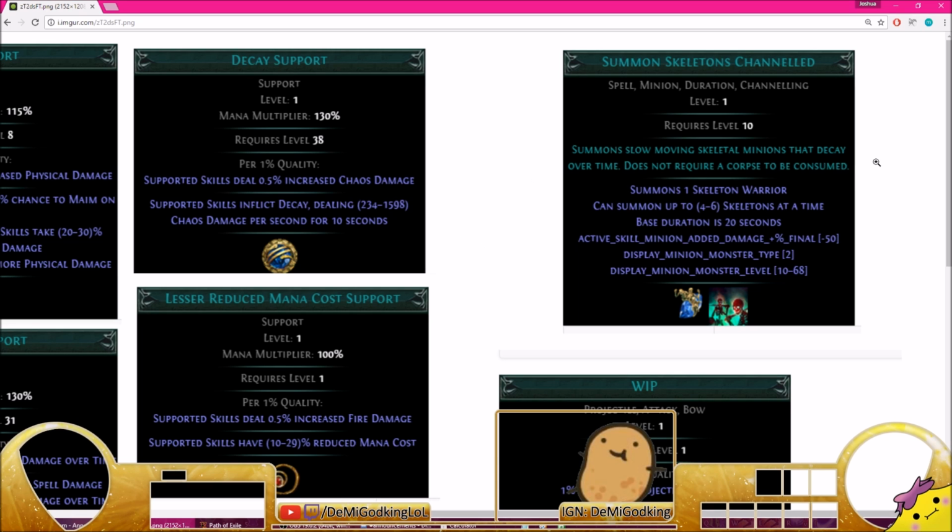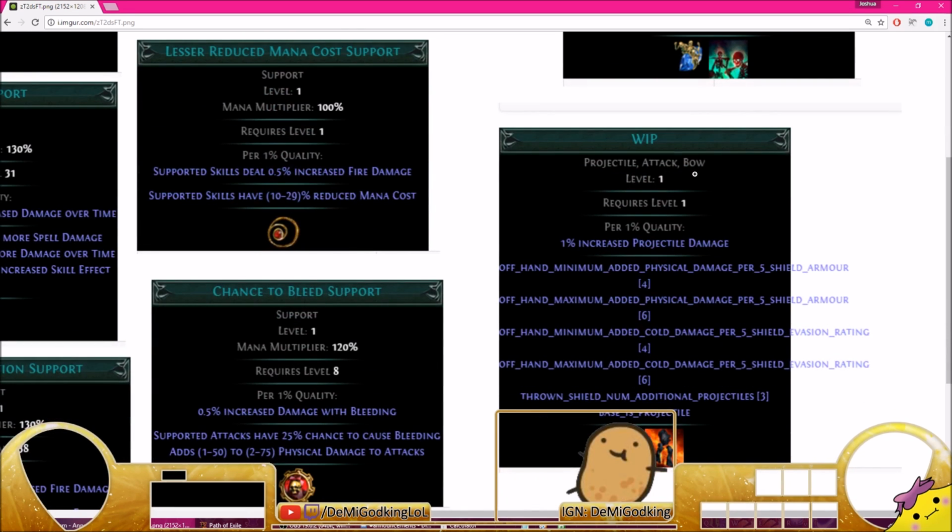Alright, summons skeletons channeled. Summons slowly blah blah blah that decay over time, does not require a corpse. Summons one skeleton warrior, can summon up to 4 to 6 at a time. Base duration 20 seconds. Active whoa. I don't know what this means. Okay, so instead of the summon skeletons gem being like a cast once and get a couple skeletons, you can now channel it, which means it's going to take way less mana and hopefully not be bad, so that's cool.